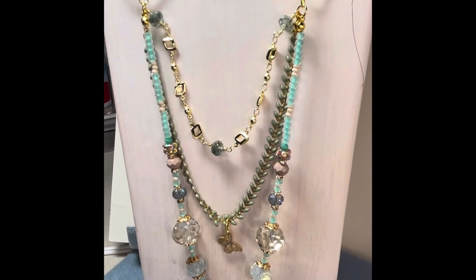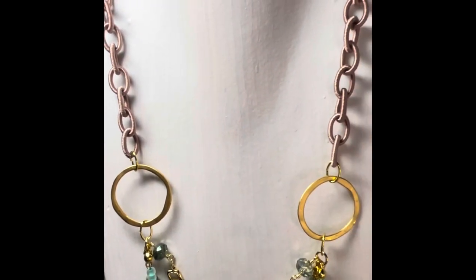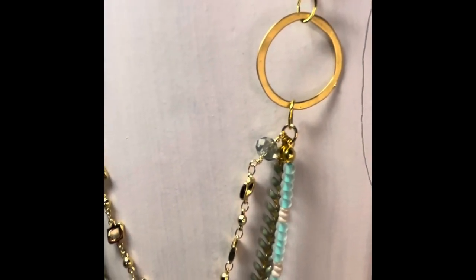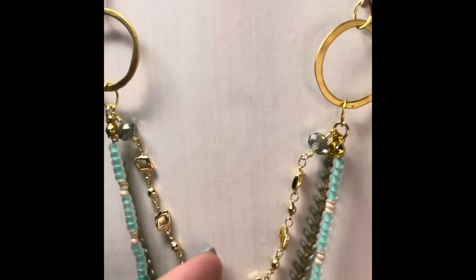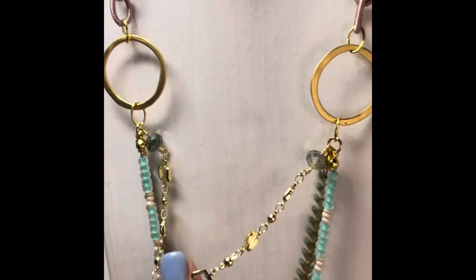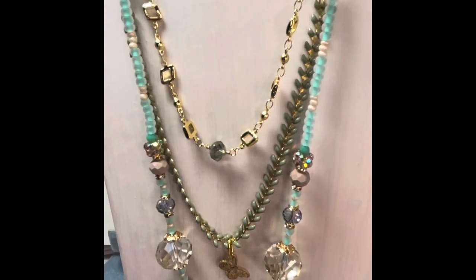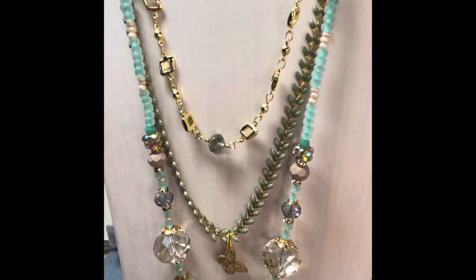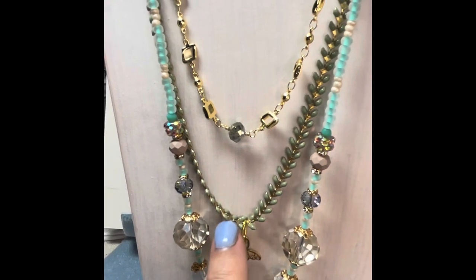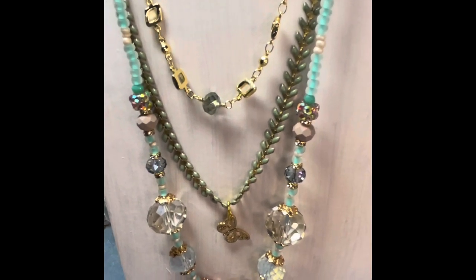Okay, so this really pretty three-strand necklace I made with that gorgeous fabric chain and that blush color that came in the mystery box. Those little gold rings are ones I had in my stash. I added some chain reaction from Jesse James. That didn't come in the mystery box, but that's another thing that's great when you get it, is you can really stretch your mystery boxes. And then I used this really cool Vegas chain. That was interesting to work with. I've never worked with it before, and it was kind of a challenge, but I think it's so pretty.